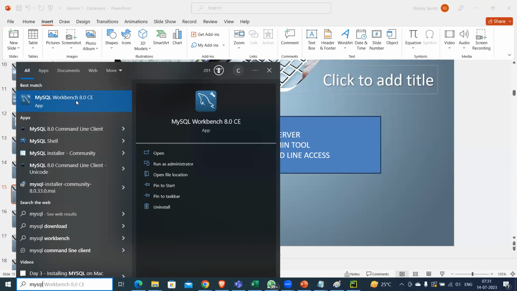So the MySQL admin tool is called Workbench. The SQL Server tool is called Management Studio. And this is the command line client, or shell. I can type commands on the shell directly. So this is your MySQL Workbench.